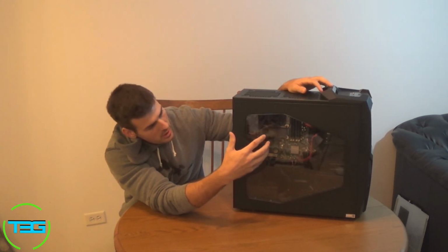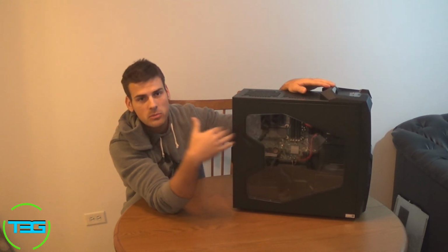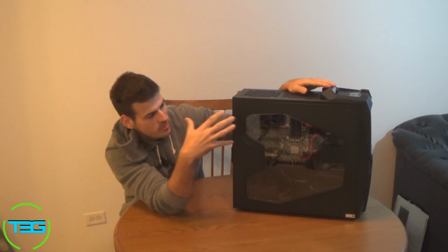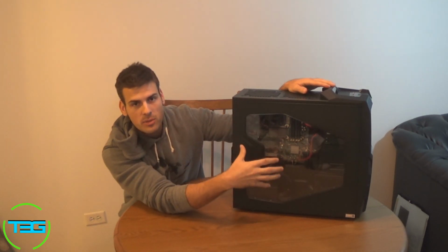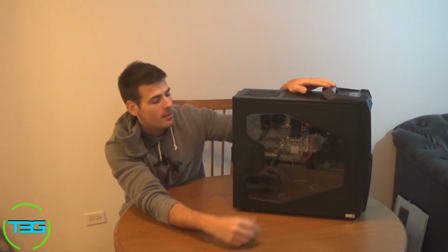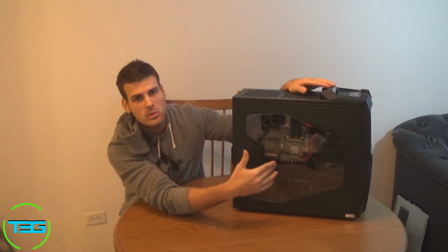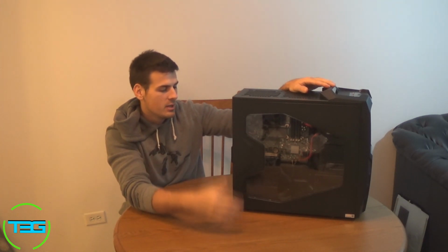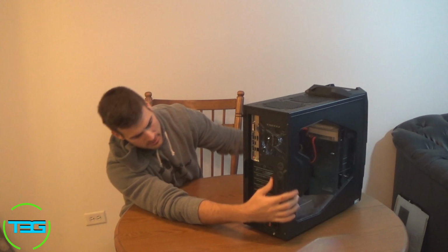If you have lighting set up or want lighting in the future, you can always set that up so you get nice visibility for the inside to show off what's in there. We already have this pre-built. It was for Cerebro's mom, actually. So we already have components in there, and normally we will do the review with the components in there so we can show off the capabilities of it. So that's this side. Let's go to the back real quick.